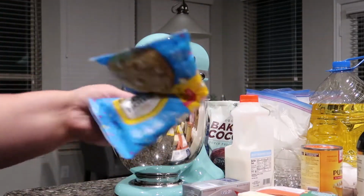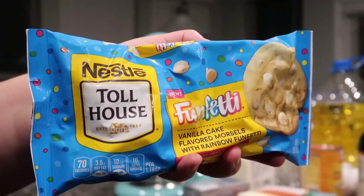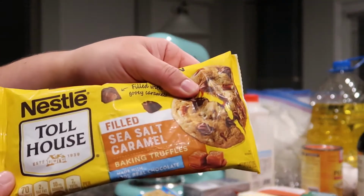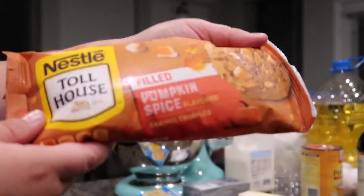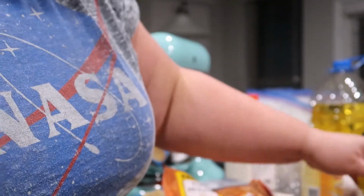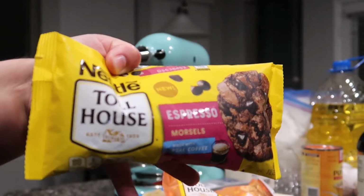I've got a whole bunch of new different types of chocolate chips or baking chips. We have some funfetti vanilla cake flavored. We have sea salt caramel. I have a pumpkin spice truffle, or baking truffles. This will focus, is what they call them. And then I also have some espresso chips.